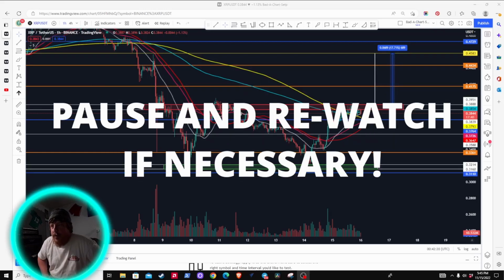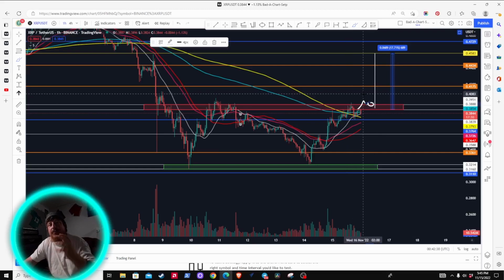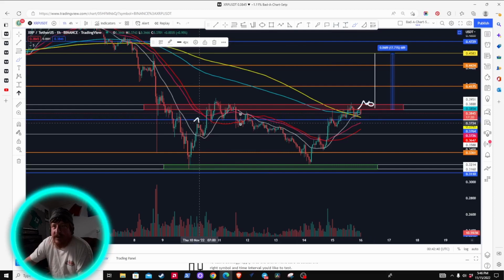Okie dokie, so we're going to go through this pretty quick, and you're going to see my process. The first thing I'm looking for upon entry, which would be this break above here, so this was my entry, is what's the level of support just below where I entered. In this case, it's this blue line, which is weekly support and resistance. Was there interaction with that on the 1-hour time frame? Yes, there was rejection here, support in here, a little bit of a rejection there, and most recently a rejection there, a little bit of support.